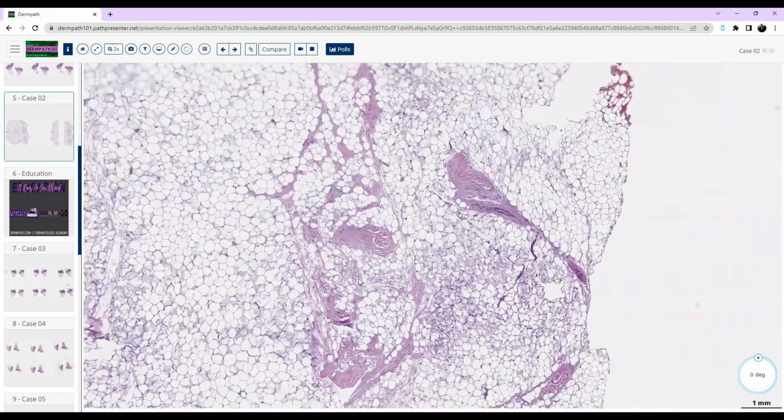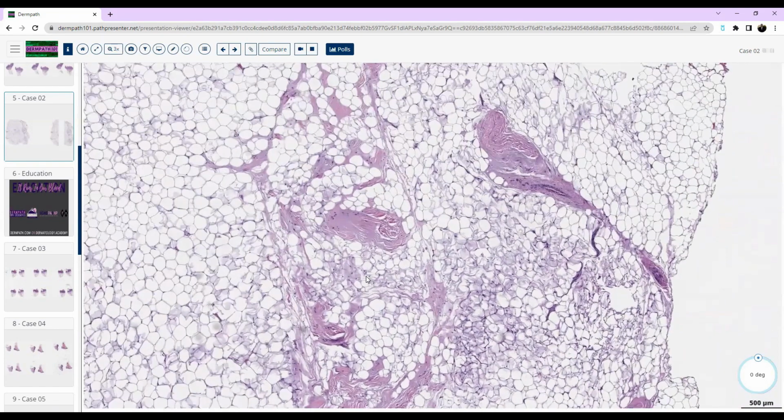So one of the things I was thinking is if that is skeletal muscle, it could be an infiltrating lipoma, but I don't think so. Another thought is maybe an angiolipoma, but there's not a lot of vascular proliferation. I'm not sure if there was anything here I was missing, but to me it just looks like a pretty classic lipoma.